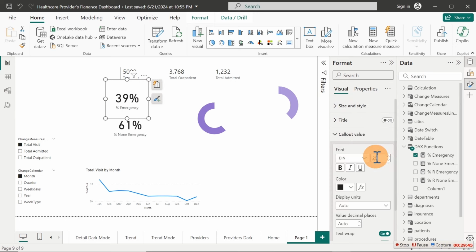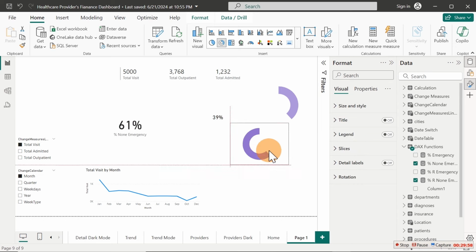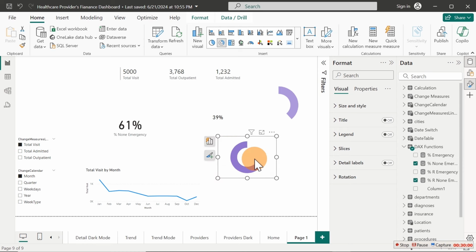So we can just use 20. So it's going to be in the middle like this. So this is how we got this kind of chart created. So it's a long video, but it gives you exactly what you need to know.